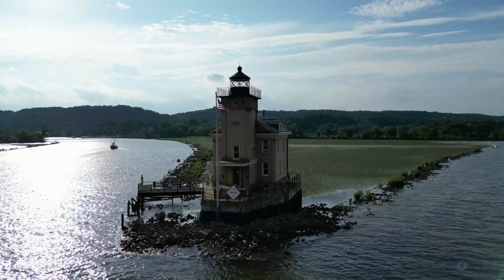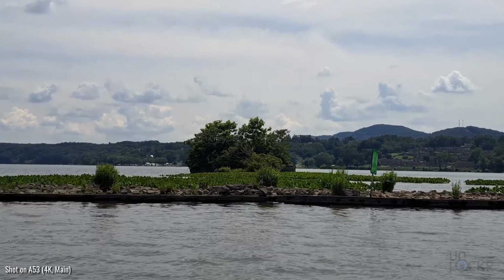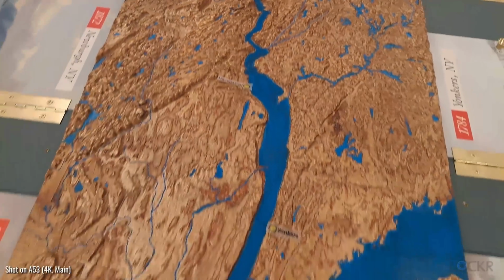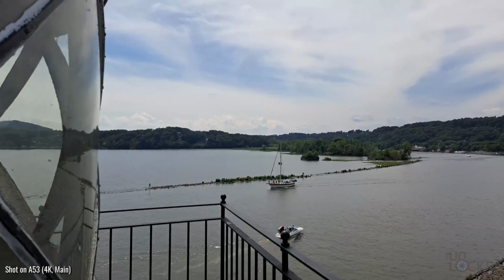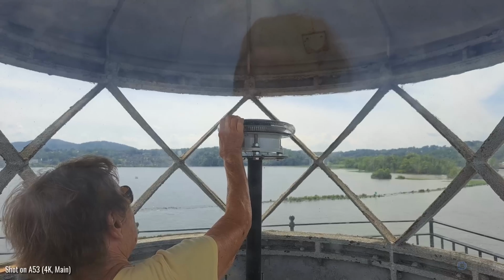Now, this is the third lighthouse here, actually, and it was built in 1915 to replace the second one that was built in 1867 just across the mouth of the creek here, and that one replaced the original wooden one from 1837. Now, this creek was an important passage for coal from northern Pennsylvania to the Hudson River and then on to New York City during the 1820s or so. The lighthouse here obviously came from the need to mark the entrance to the creek and is one of 9 lighthouses along the Hudson River that still exist.